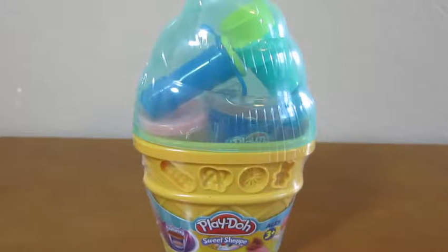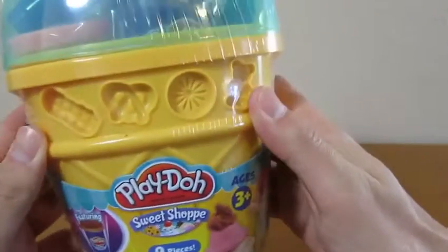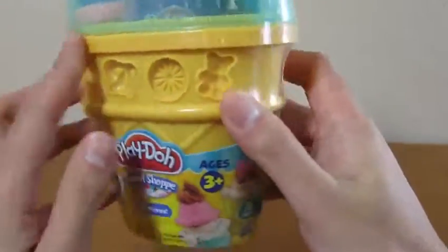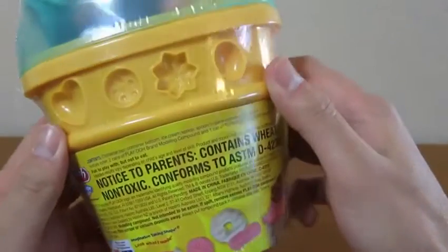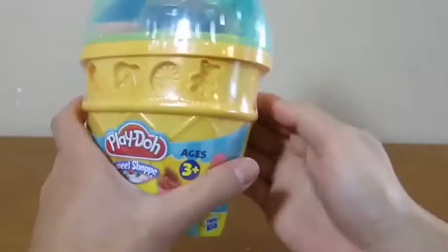Thanks! Hey everyone, Awesome Disney Toys here, and today we're bringing you the Play-Doh Sweet Shop Ice Cream Playset. Here's the front of the box, and here's the back of the box. Before we begin, let's begin by opening up the playset.